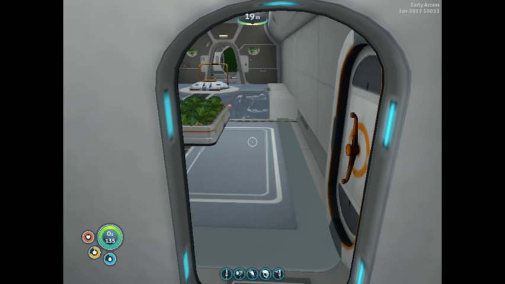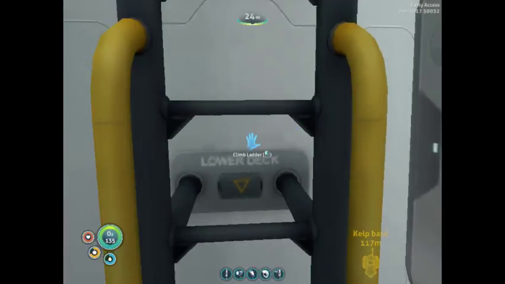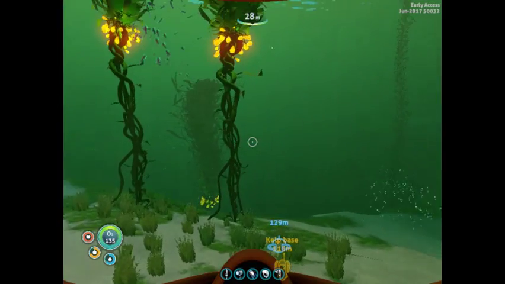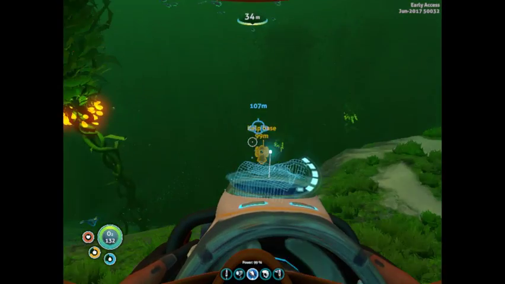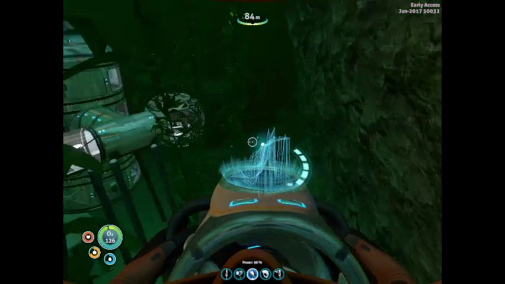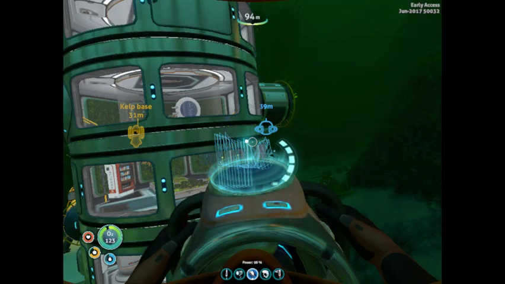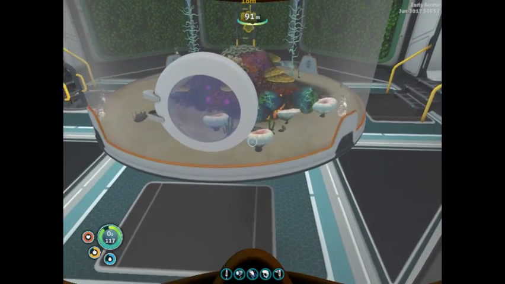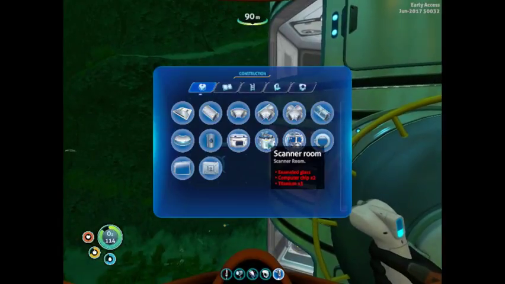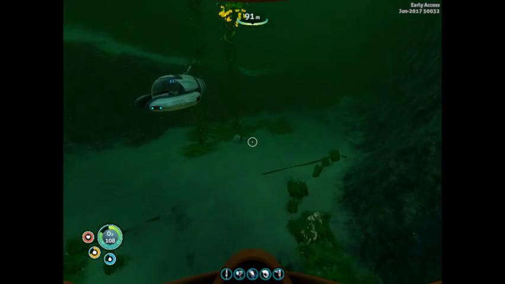So I have one more thing we want to build today while we're waiting on those guys to hatch. And that is a sensor lab. I think we have the materials. What do we got? Hatch yet. Still bouncing around like crazy. So we need enamel glass, 2 computer chips, and 3 titanium. Oh, I don't have enough copper.